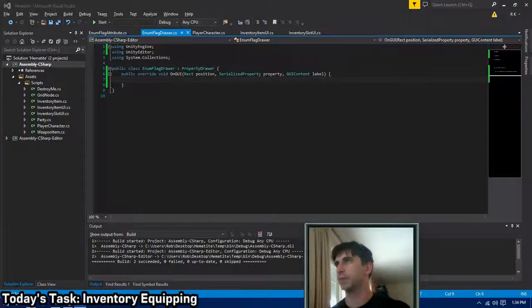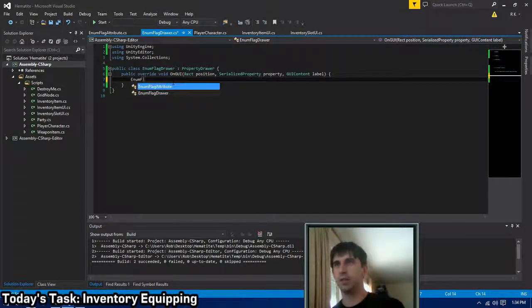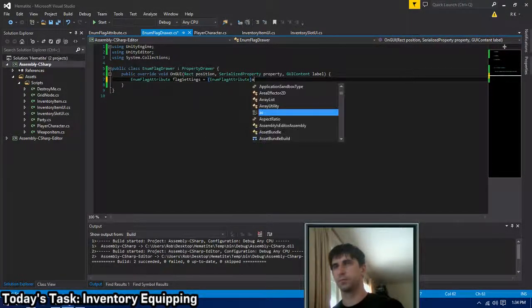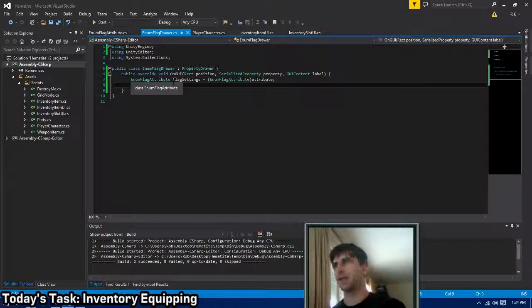Gonna shift my preview window a little bit just so I can see things a little better, because I took a bunch of notes on how I should do this, just so I'm not futzing with this all stream. So I need an enum flag attribute, which is what we just created. And we get the attribute like that.